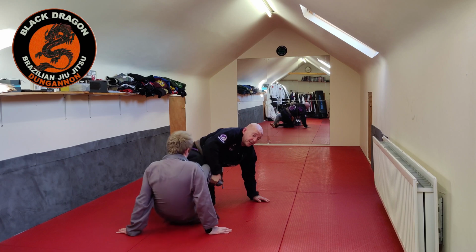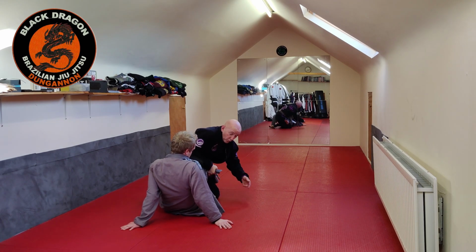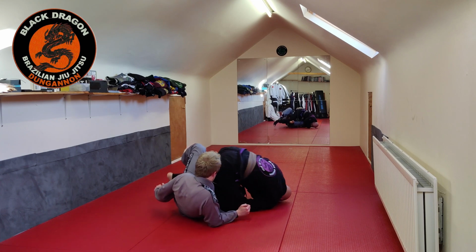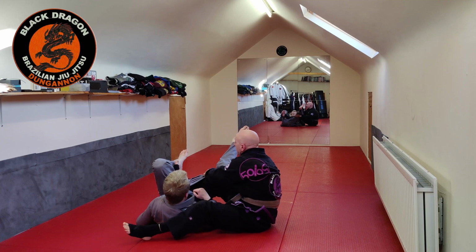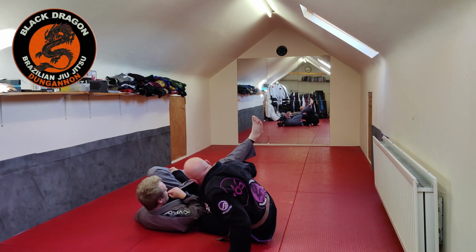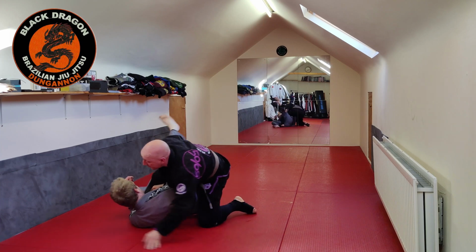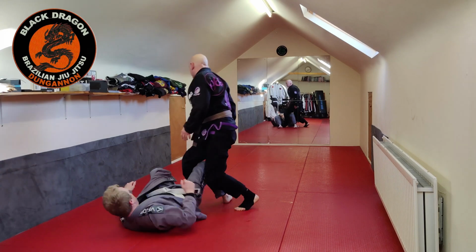Another thing we can do is, rather than hitting the cradle pass, from this position I can roll over my right shoulder, take this leg out, and start getting into the trilemma. The trilemma is option one from this position. I just use this grip to pull myself into the mount. It's option one. Let's take another look at that again.